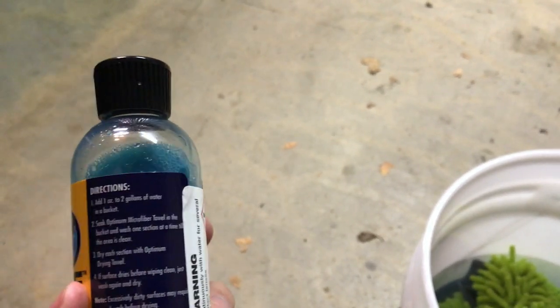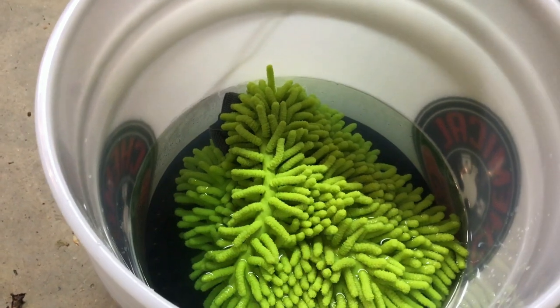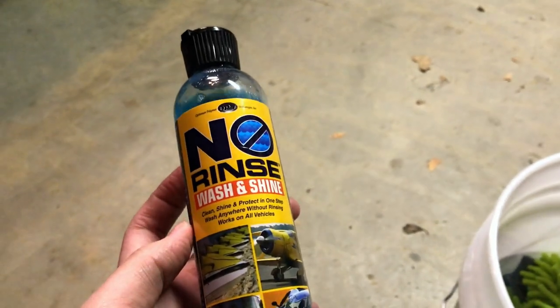Basically, all you gotta do is you put 1 ounce of this stuff in every 2 gallons. So basically, I have that in this bucket here. So it's got 2 gallons of water and then 1 ounce of this stuff in there, and it works really well. I highly recommend it.